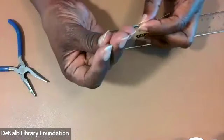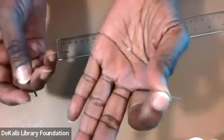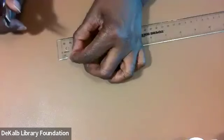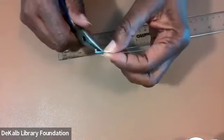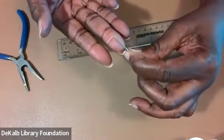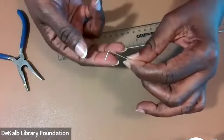Oh, that's the other thing. I forgot. You're going to need some of these little backs, these little stoppers for your earring. And those of you who get kits, I'll put a couple of pairs of those in there. You can interchange them with all of your earrings. So I'm measuring about a little less than half an inch from the end. I'm going to put a bend in my wire with my pliers, just a nice 90-degree angle, or right angle, I guess I should say, in my wire.